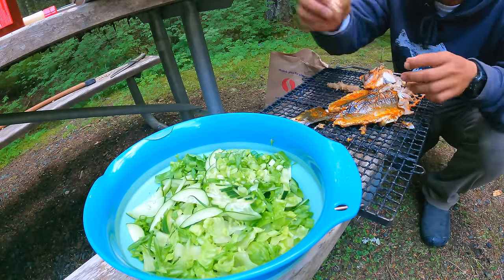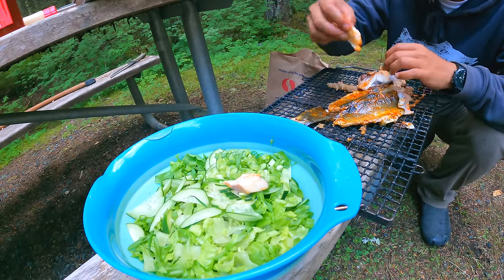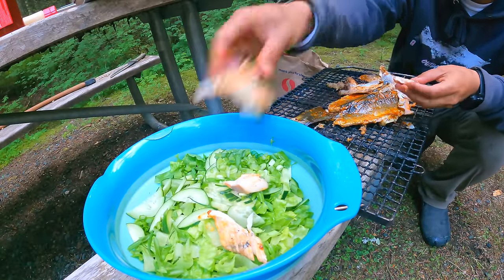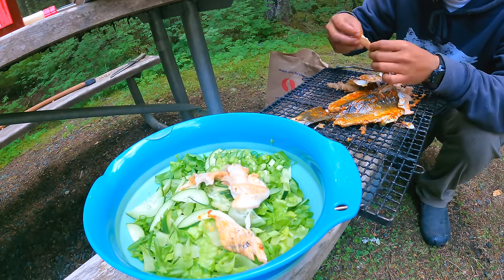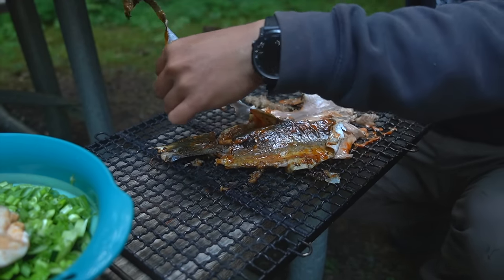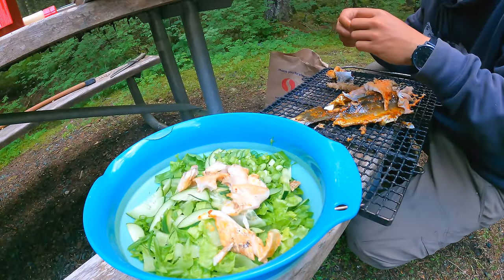Oh wow. All right, cool. That's really good. I wanted to get the skin a little bit crispier, but maybe I will after I take all the meat off. I didn't want to overcook the meat. Ooh, little belly. No, I'll just take the skin off. Little trial recipe. Didn't really work out too well.